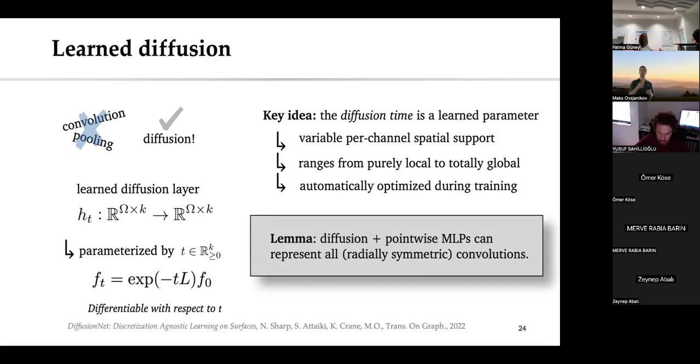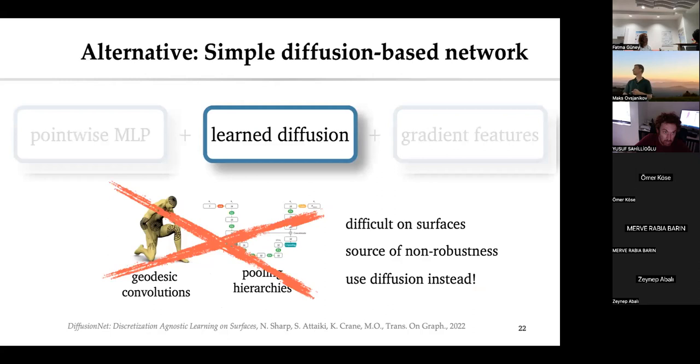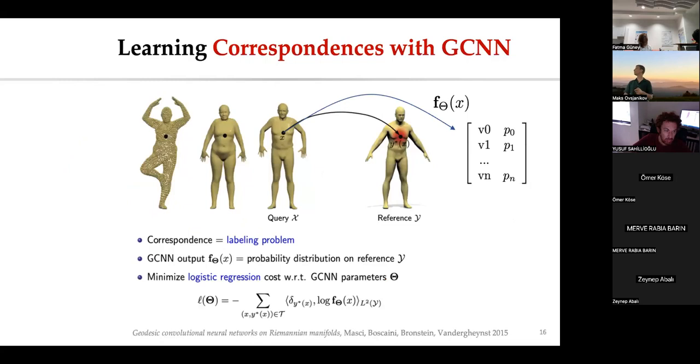How does the supervision work? What is the objective? You can think of the objective as exactly the same as what we had before. Maybe if I have time at the end, I'll talk about a different way of doing an objective. But this could still be a cross entropy loss. We have some ground truth correspondences. The only thing we're changing is the middle architecture, so the training can be done the same.